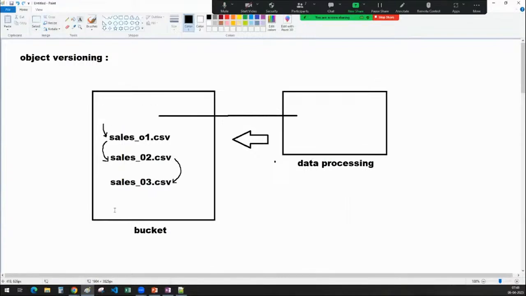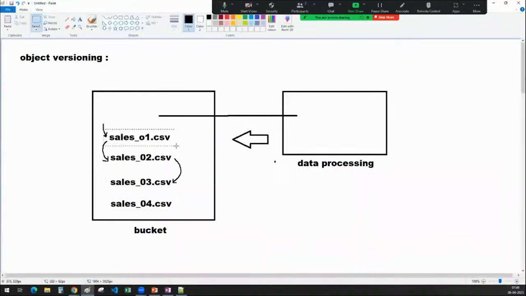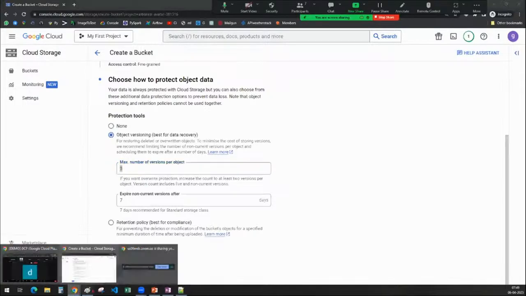When the fourth version came, sales_04.csv, this file is gone, because at a time the maximum number of versions will be 3 only. So the very oldest version will be removed, and the most recent 3 versions will be available. So this is how it is going to be managed, guys.